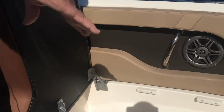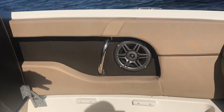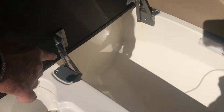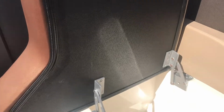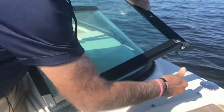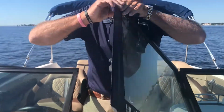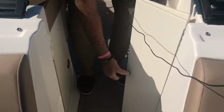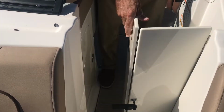And great storage underneath both sides, and you'll notice that on the Sea Ray, this is all finished out with fiberglass. Very, very nice dry spot to put all of your gear. Also, you notice the hinges on here so that you're not messing with a cushion. And then, of course, we've got a nice closing windscreen here, so that if you got inclement weather, close that up. And then also this doorway down here will close across so that you've got it as well.